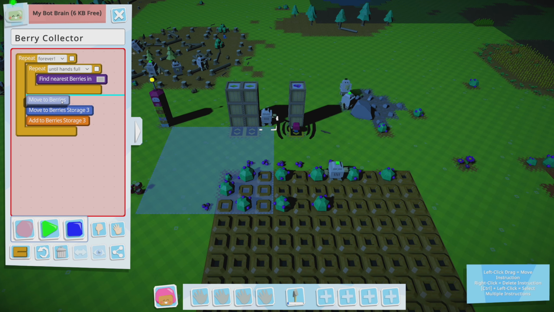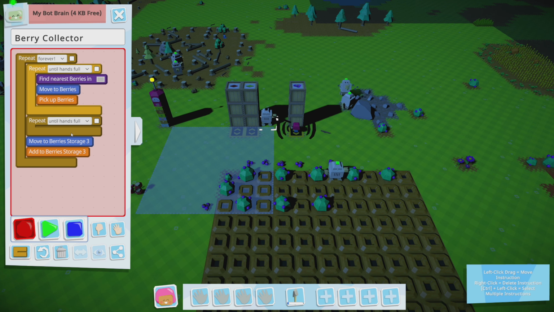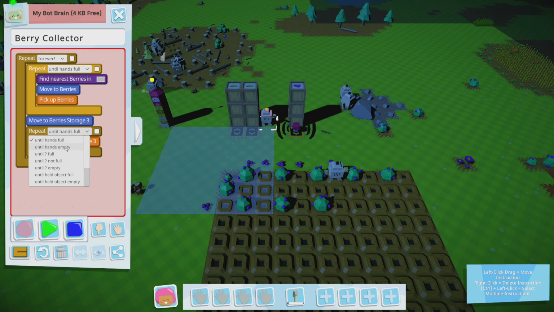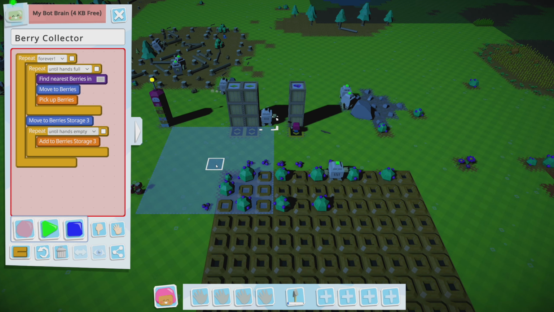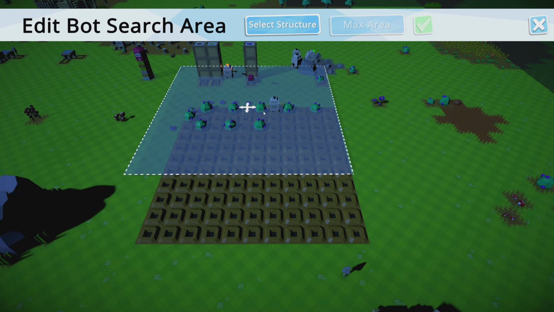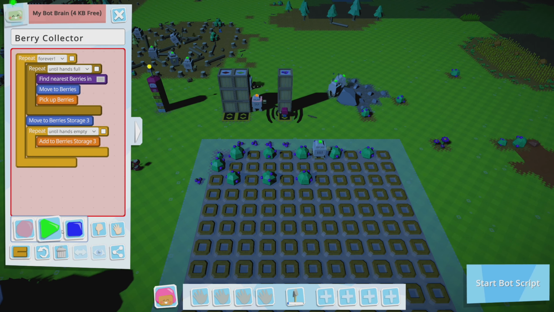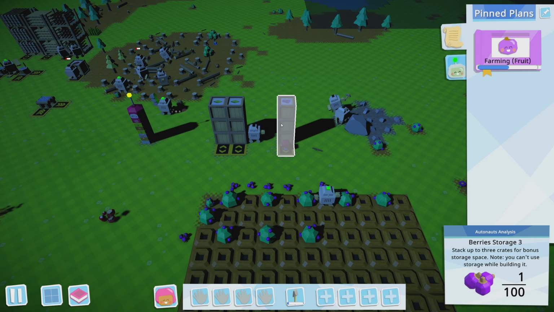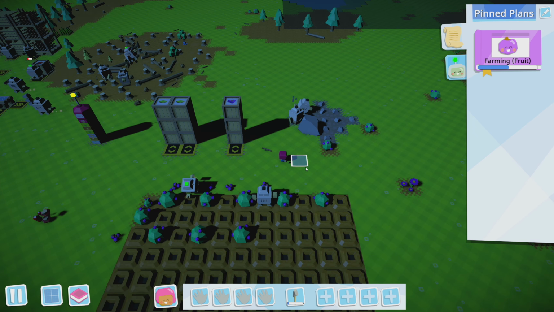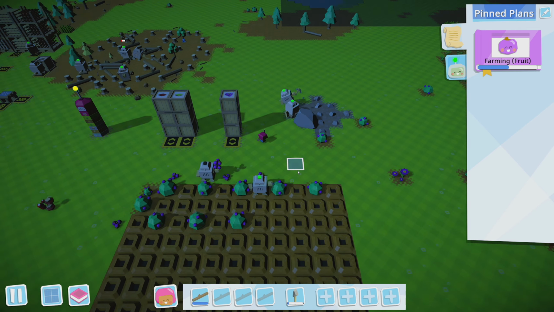Let's see. Find nearest berries. Move. Pick up berries. And then when you're done, move to storage 3. And then until your hands are empty, empty it all out. And then let's edit this max area. So this should be 1 wide on each side. Perfect. And we're off. Go forth. Collect the berries. Okay, I need to get rid of these berry bushes. I do not like where they are.